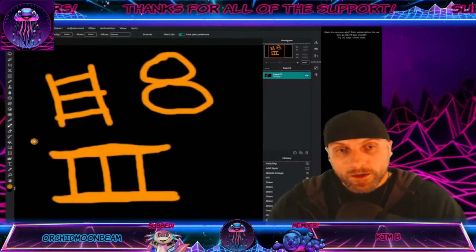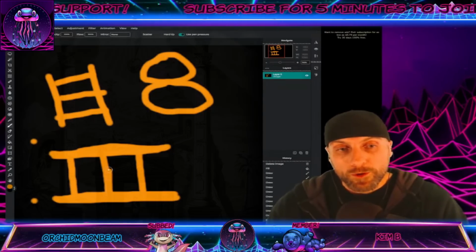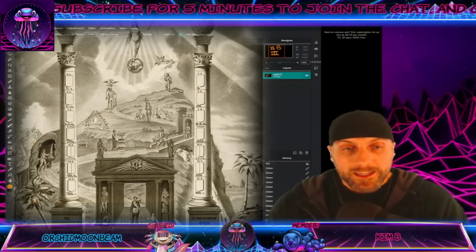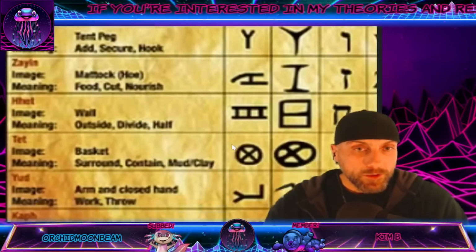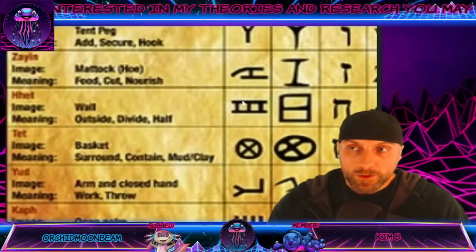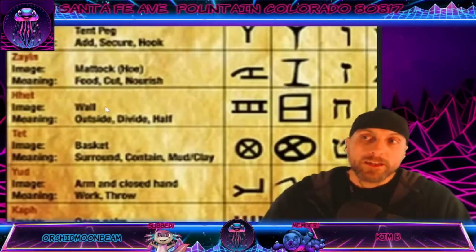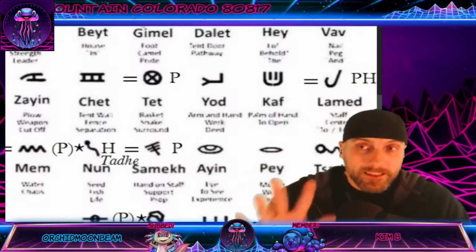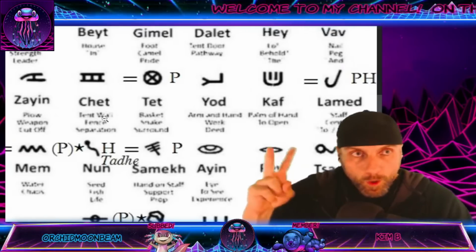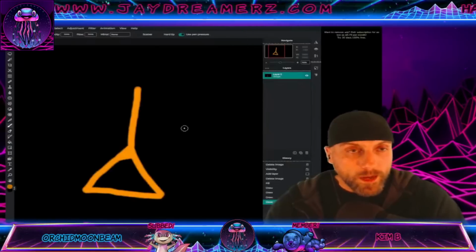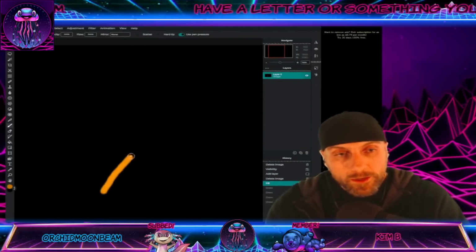This is the sky up here. This is the ground down here. And this is the beam that shoots up out of Mount Meru in the middle, as we talked about earlier. And this is the anode and the cathodes. Now, if you look here, you can see the Het right there, the sideways ladder with the 3 beams. And it meant, it was a picture that conveyed a wall, something that is outside, something that acts as a divider, something that acts as a fence, something that is a tent wall or a separator inside of a tent.